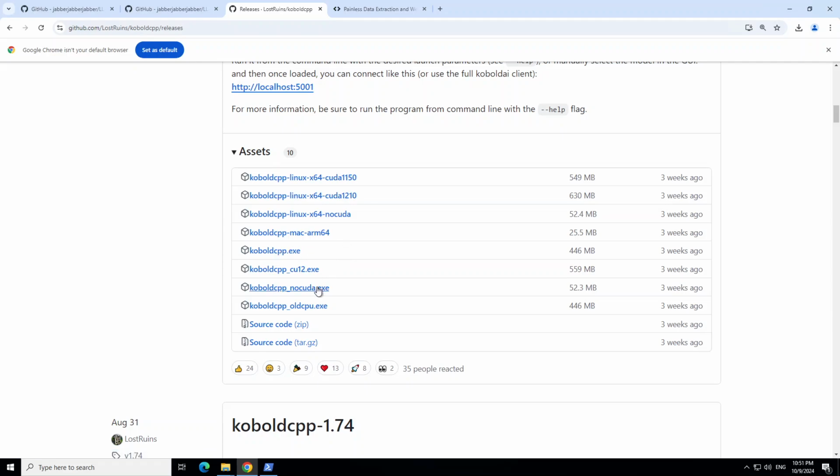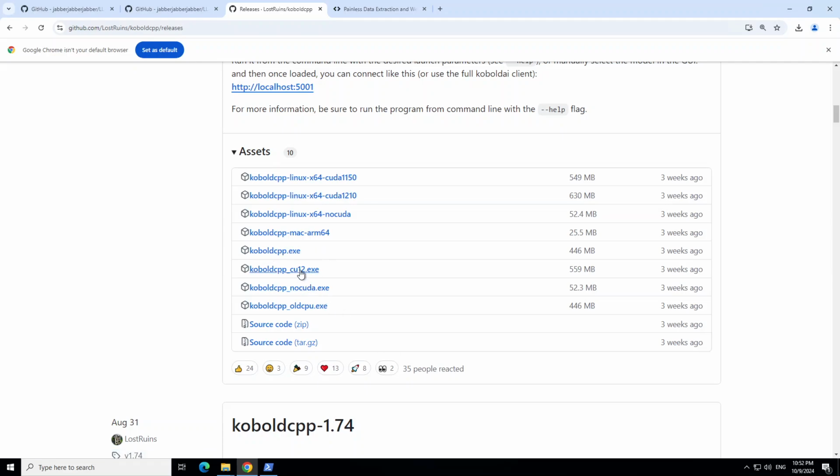You can even go with no CUDA exe or Kobold CPP CUDA exe, because I have CUDA installed. CUDA is a software from NVIDIA which powers your GPU. So if you have a GPU on your system, then go with CUDA. If you don't have a GPU, go with this one. This is going to use just the CPU.